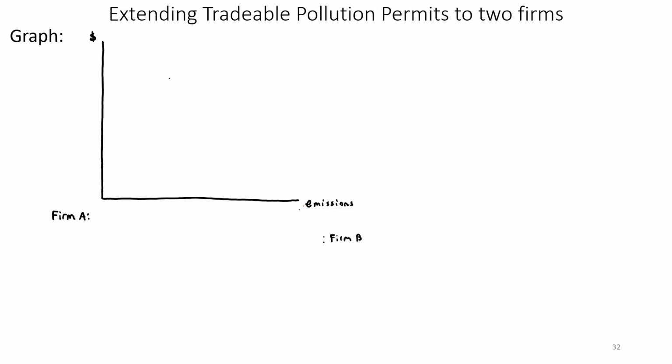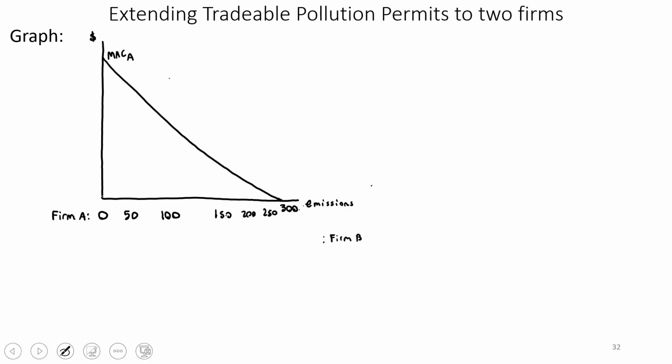So let's go ahead and draw these marginal abatement cost curves. Firm A might have a marginal abatement cost curve that looks like this. We'll call this MAC sub A, and when it hits the x-axis, that is that 300, the maximum amount of emissions that they would prefer to emit if not regulated. Over here they have 0 emissions, and then we have a steady increase of emissions all the way up to that maximum of 300. So that's firm A's emissions. Now firm B's marginal abatement cost curve is going to be going this way on this graph. We're going to have an intersection right here. And they're going to have 0 emissions starting over here, and then they're going to be increasing from right to left.